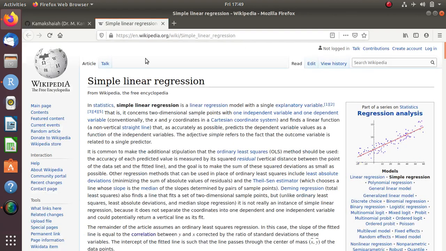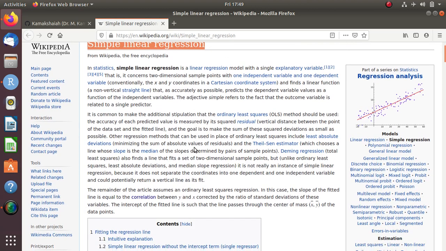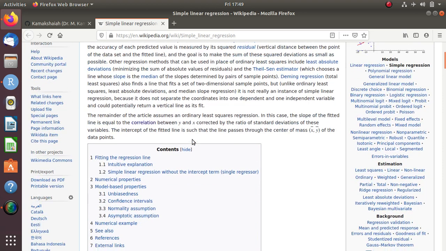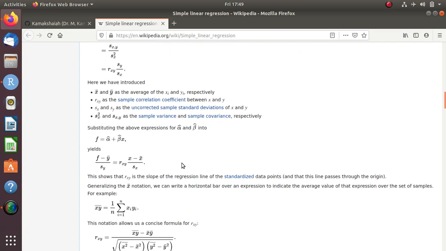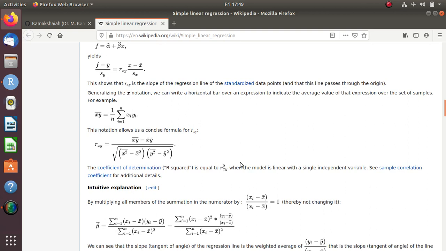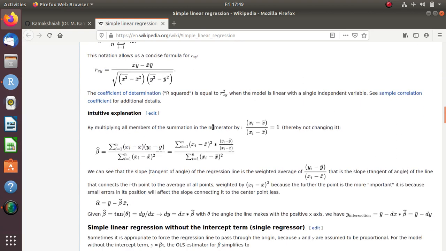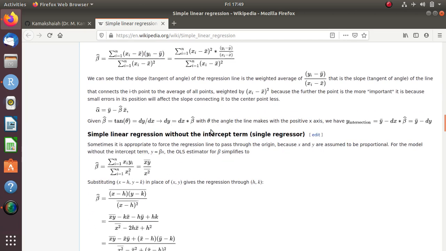Now, what is this simple linear regression? You can straight away go to Wikipedia, as usual, I pick most of my data from Wikipedia. You can pick up the definitions, characteristics, different types and methodology behind simple linear regression. By the way, let me put it in short: if you have one single variable on the left hand side and right hand side of the equation, then it is simple linear regression. And if you have multiple variables in the RHS, it is called multiple regression.